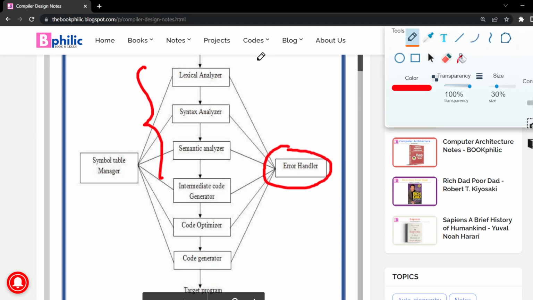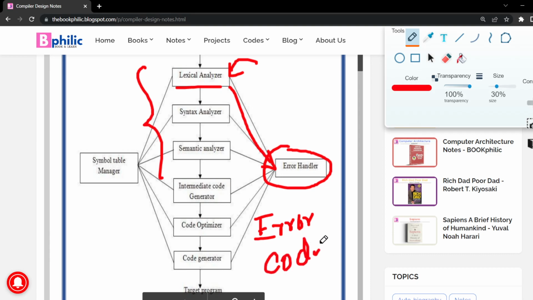Suppose you have given the source program to the lexical analyzer, and the lexical analyzer has taken out the tokens but has found some errors and mistakes, then it will go through the error handler and generate the error code. Okay, this error code will be shown to the programmer, and the programmer will resolve the error present in the source program, and then it will again go through the syntax analyzer, semantic analyzer. In this way, the error handler process goes on.